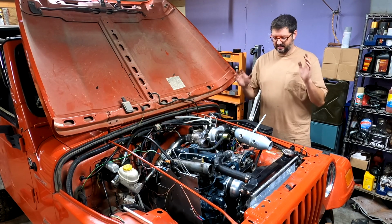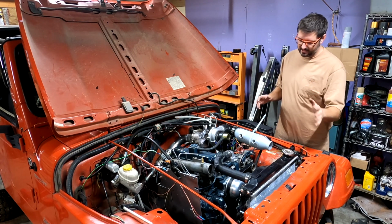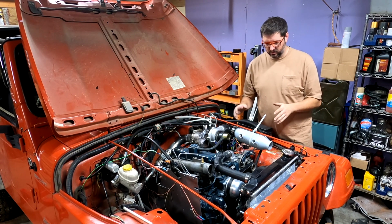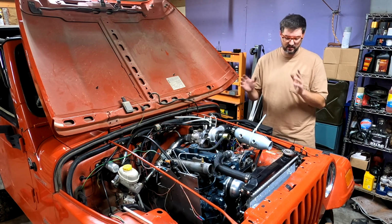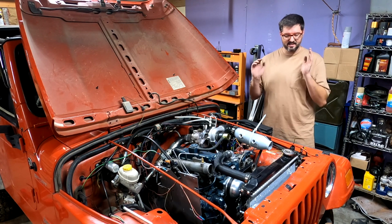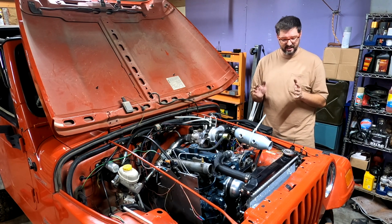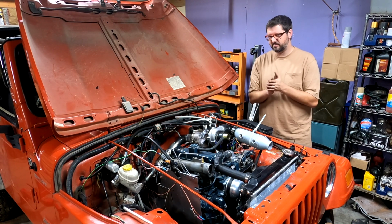Now that that's done, I need to figure out how to run the hosing from the heat exchanger to the intercooler, and then I think the only thing that's left is figuring out how to hook up all the boost piping, which I just realized is now a lot more confined because I've shoved the radiator backwards. So this is about to get very interesting.